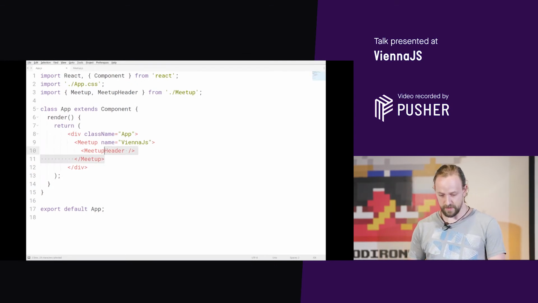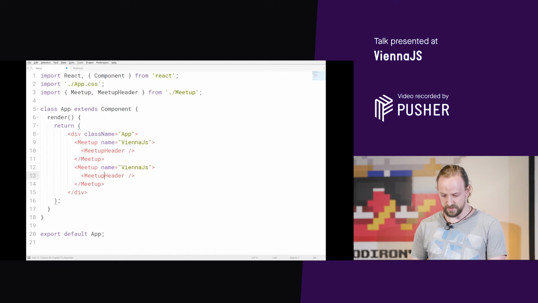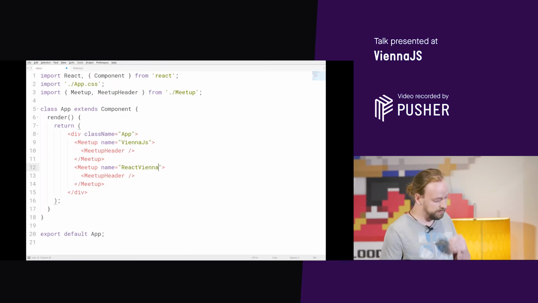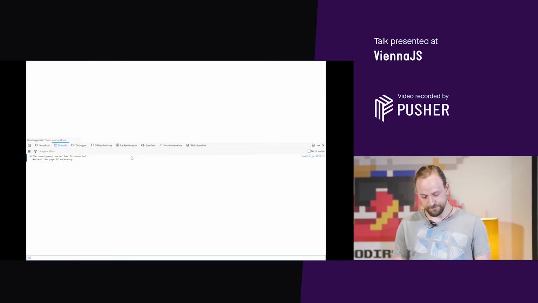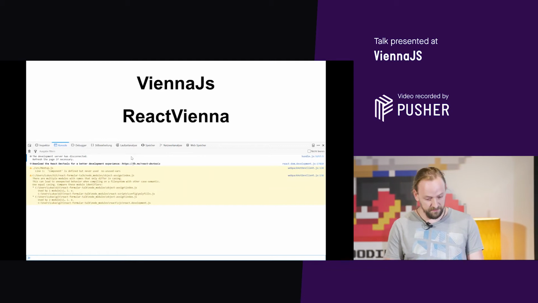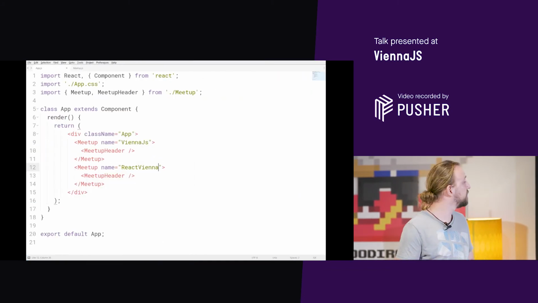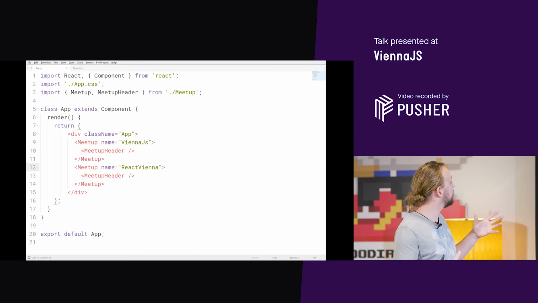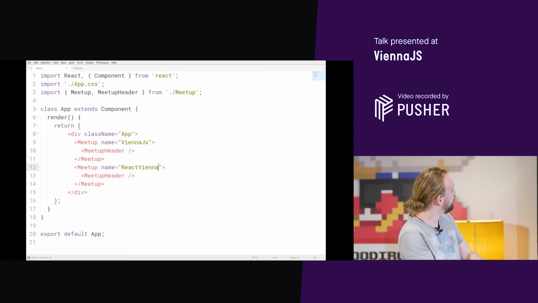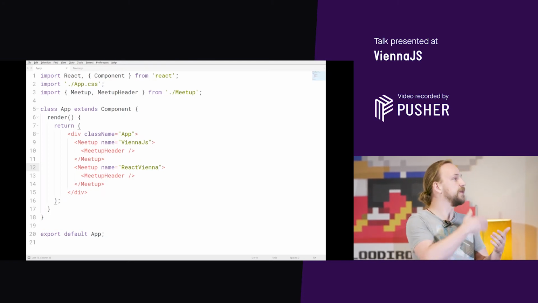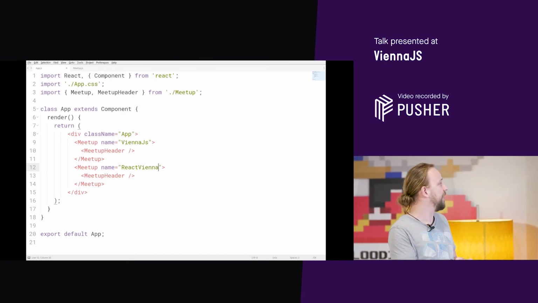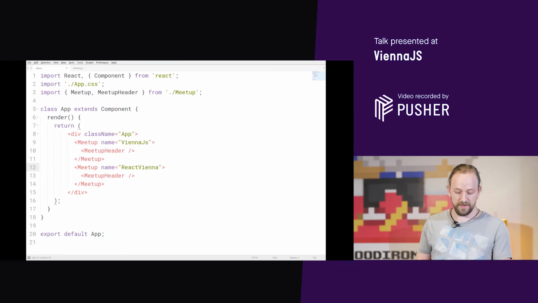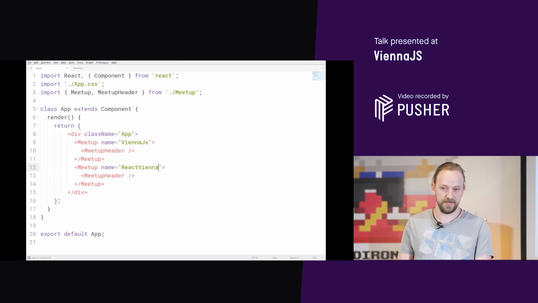And as soon as you do something like React Vienna, which I unfortunately missed yesterday, you should be able to see that even though we have two different contexts, we can access them based on the nearest provider. So on the React docs page, they are writing that you should not use it for local data, you should use it for global data.